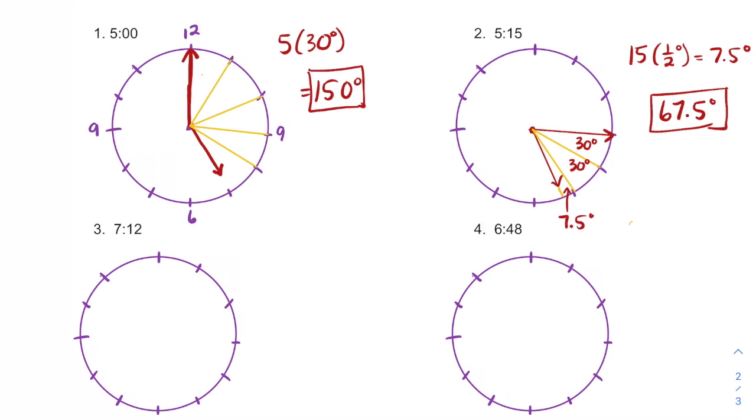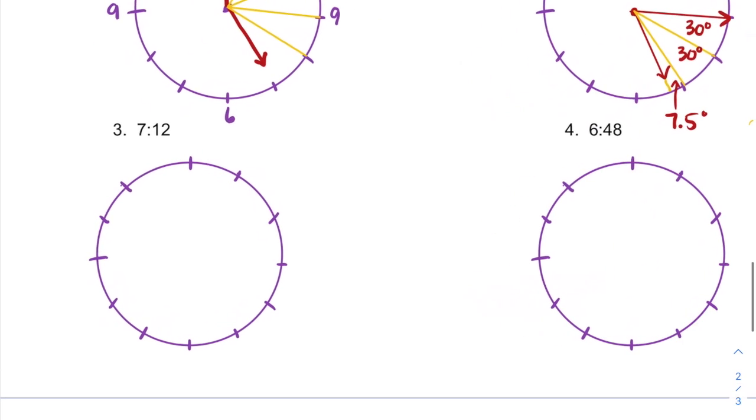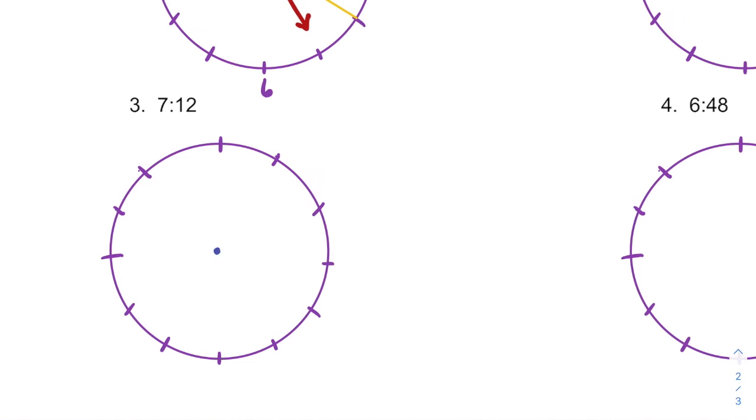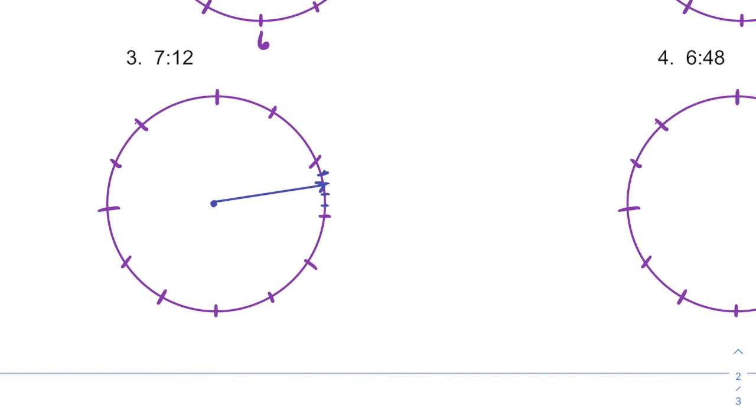For the last 2 examples, we are going to look at some times that have minutes that don't land perfectly on the hour marks. So for the first time, this is going to be 7:12. And this is the example we started with in class. So let's first start, I think it's easiest to do the minute hand. So 12 is going to be 1, 2, if I put my tick marks for 1, 2, 3, 4, it's going to be right about here. And then 7 o'clock is going to be somewhere between the 7 and the 8. So that would put us maybe somewhere right around here.